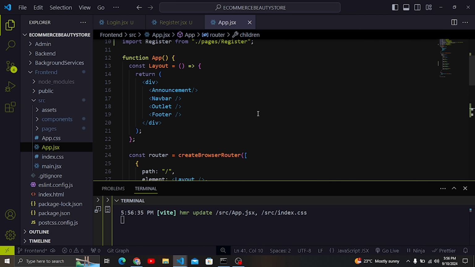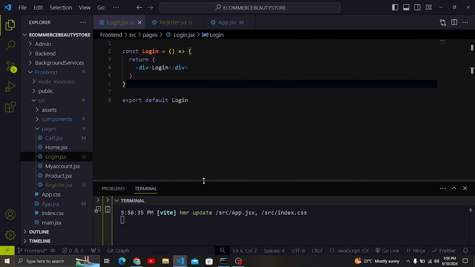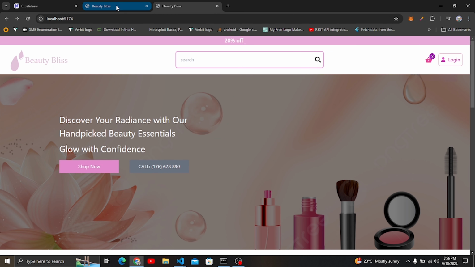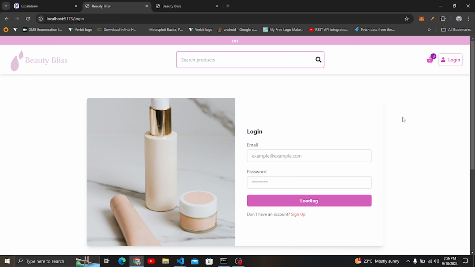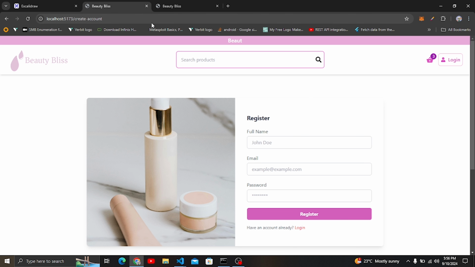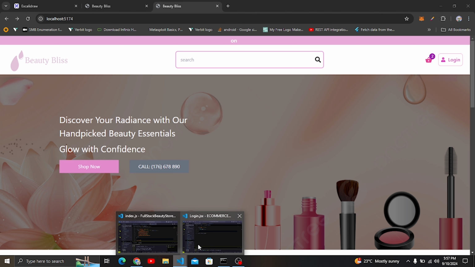And I'm going to log in here. This is where we are now going to concentrate and build the login page. So if I come back here to the project that you have already done, if I click on sign up, you can see this is create account, and you can write register if you want. But in our case, when you click this, you need to go to the login. So let's make sure that when you click on this login here on the nav bar, you are redirected to the login page.